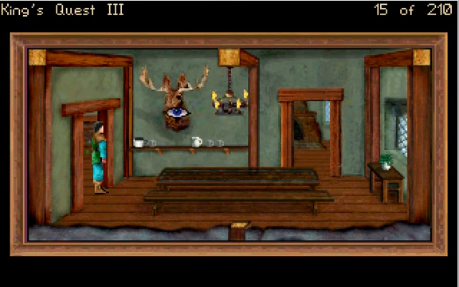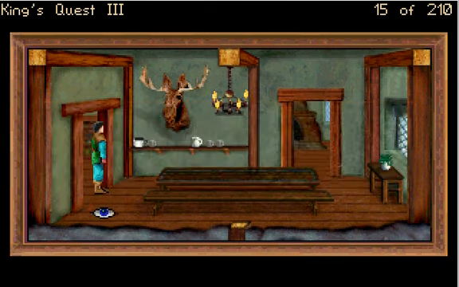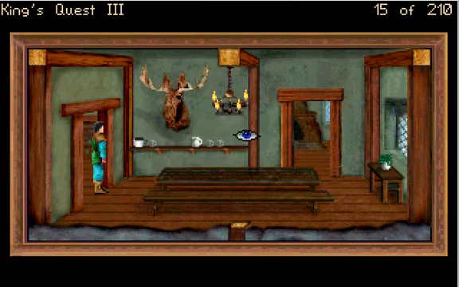Here's the moose. Moose shows up in almost all the Sierra games, as I will mention later, probably. The large dining table is made of pine planking. Matching benches run its length on both sides. The table is big enough to seat at least 10 people, but Mananan never has company. Oh, look, there's a plant. This is where Mananan eats his meals. You, of course, are not supposed to eat here. You eat in the kitchen. Oh, let's look at the plant.